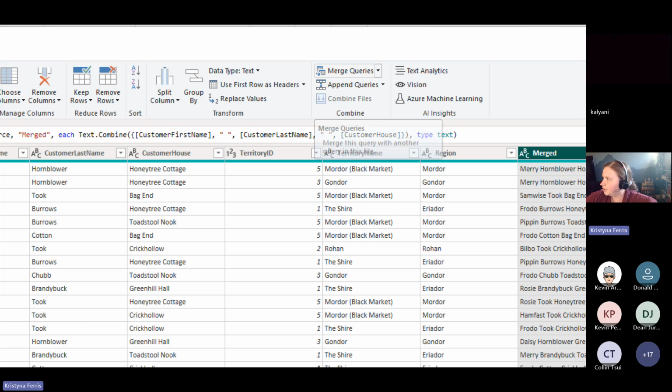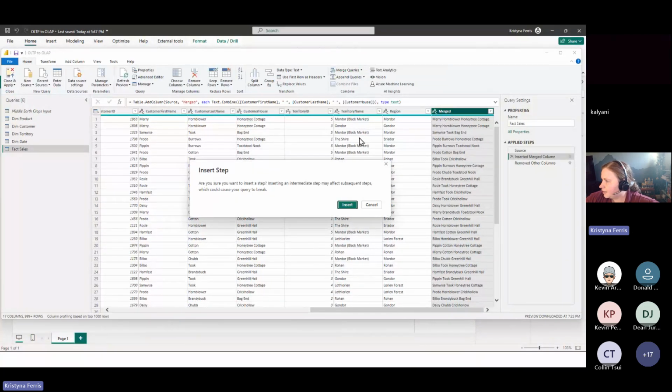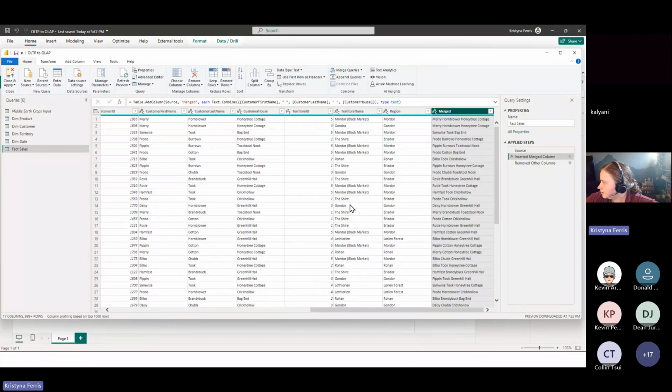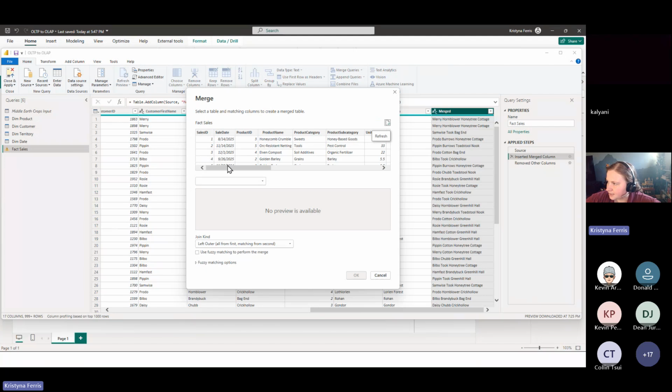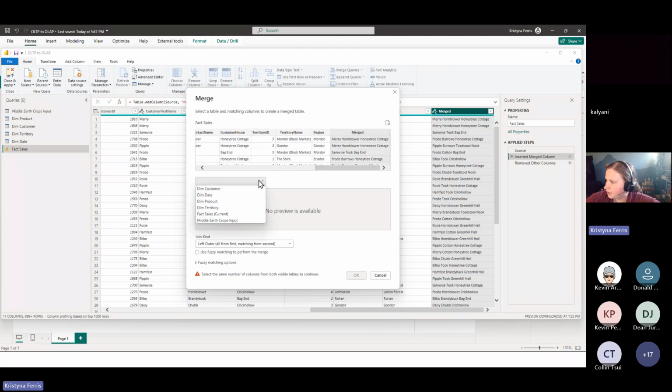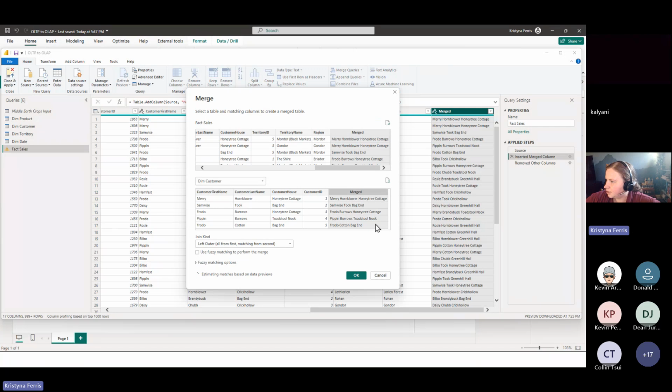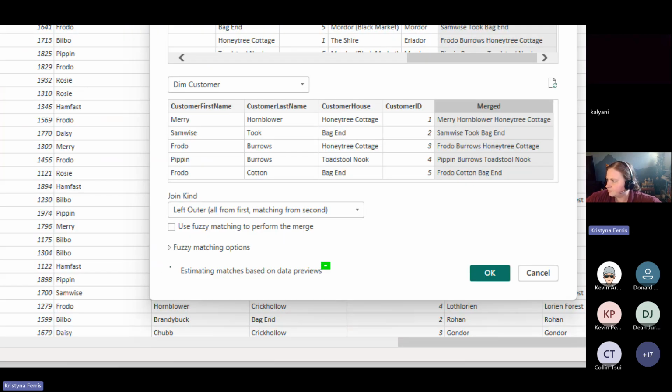So we're going to come up here and we're going to merge the queries. So I'm going to click on that. I click enter. So I have fact sales here. I'm going to grab my merge column, and then I'm going to grab from dim customer the merge column. And what this is going to do is calculate, and it's going to say, okay, fact sales has these merge column values. We're going to look at dim customer and check out what merged values we have there. And it's going to estimate matches for us based on that top 1,000 rows. So again, this won't be exact because it's going to go off that first 1,000 rows, like I mentioned.